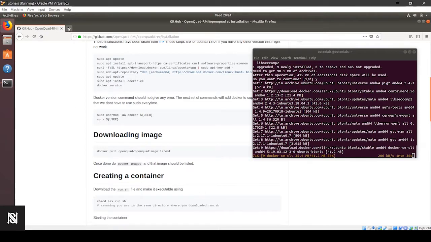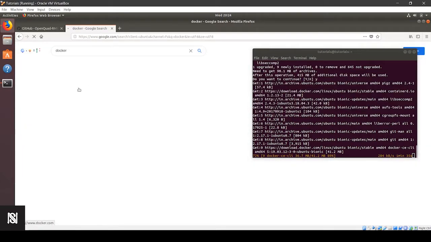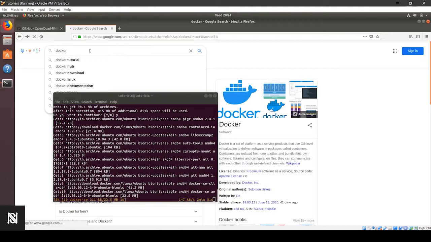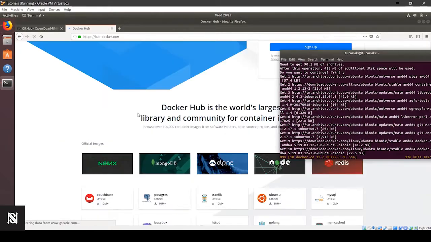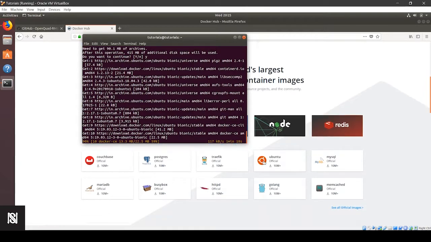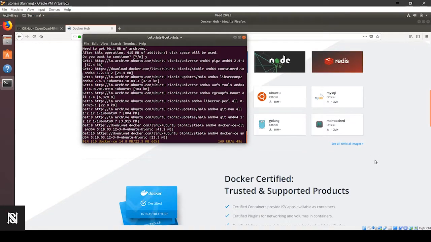If you go to Docker Hub, you'll get different types of images. If you're into deep learning or into ROS, you'll get images of ROS and deep learning, like a PyTorch environment installed, TensorFlow environment installed. So it's actually a great place. If you're a web developer, then it will have Nginx and Redis and other things. You can see Nginx, MongoDB, Alpine, Node.js, Redis, official Ubuntu, BusyBox, MariaDB, and a lot more. If you're working on something, you can probably find a Docker image for that, and if you don't find one, you can obviously make one.